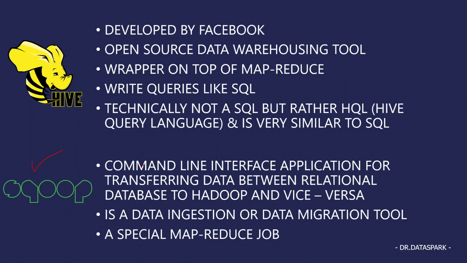Let's say that you have data in Oracle DB, MySQL, Microsoft SQL Server, or PostgreSQL, you name it. You name any traditional database and you want to get the data into HDFS. Then using Sqoop commands you can literally do that. Sqoop gives you a command line kind of interface where you need to type the Sqoop commands and connect it to the driver and all those things, and that's an application for transferring the data between the relational database, that is the traditional database, and Hadoop. And also you can do the vice versa as well.